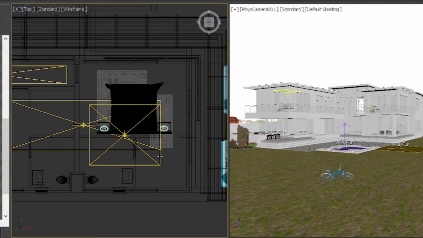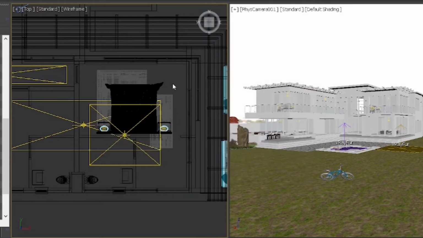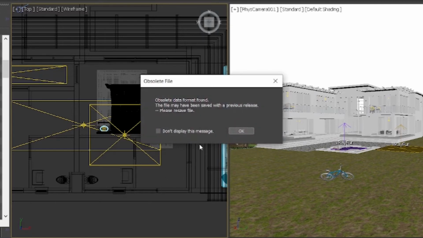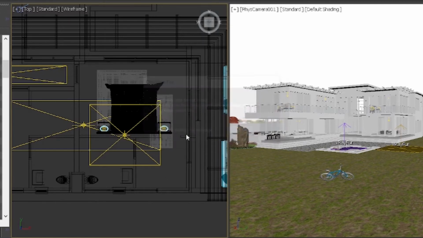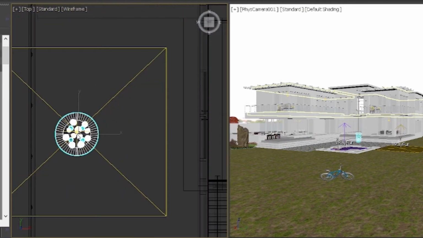And now I just want to put a simple chandelier light here so that it can add a little bit of character on that open space. Going to put it here.